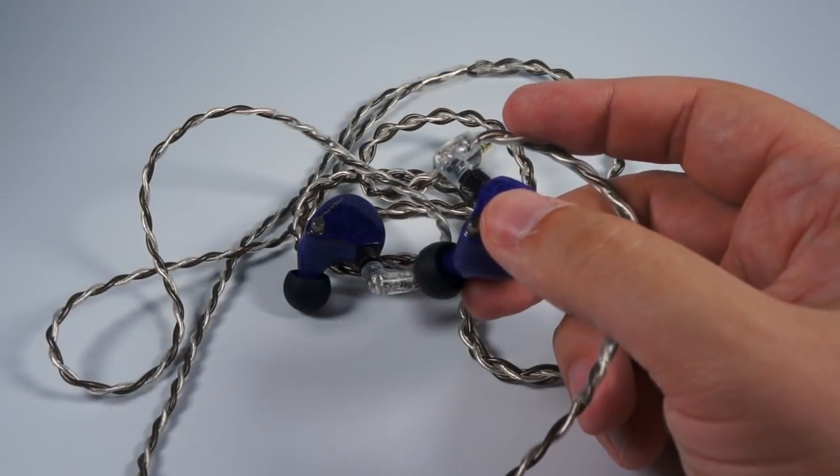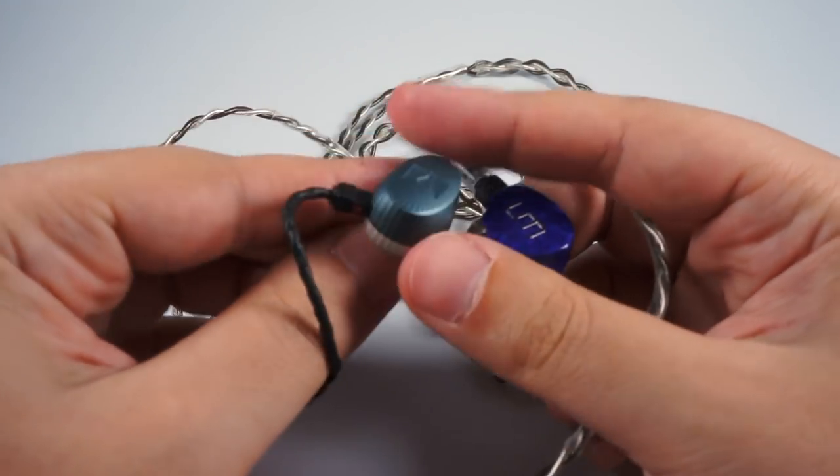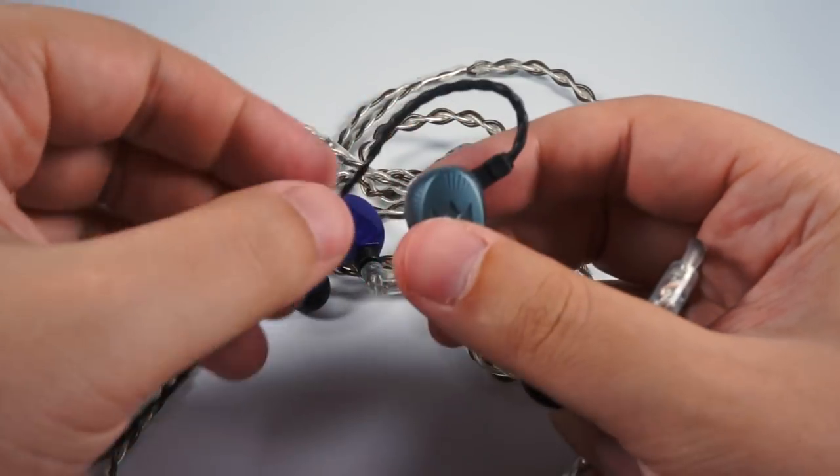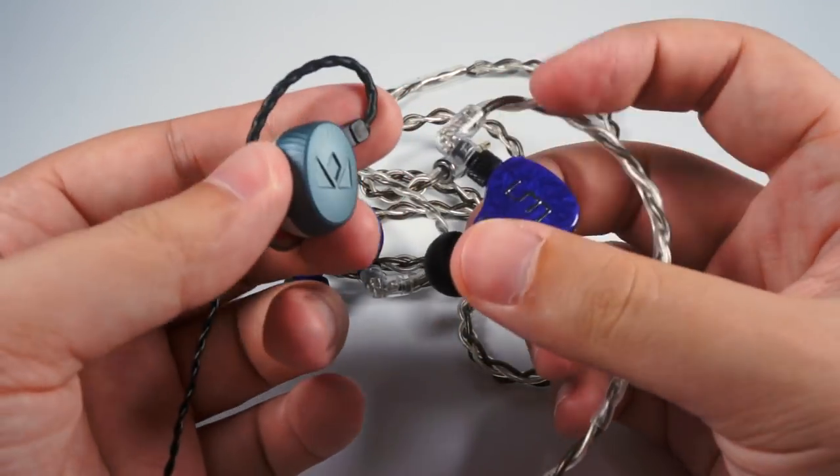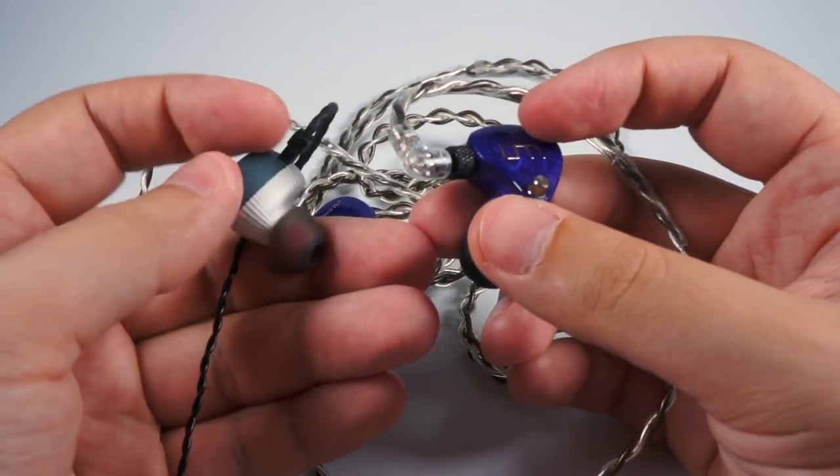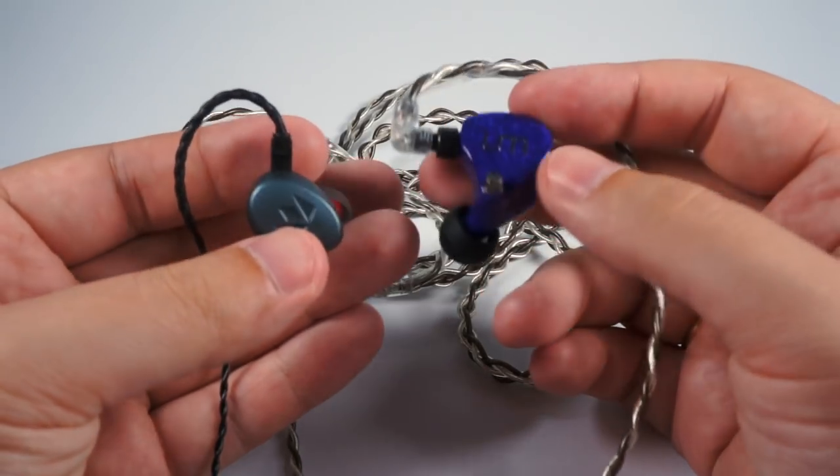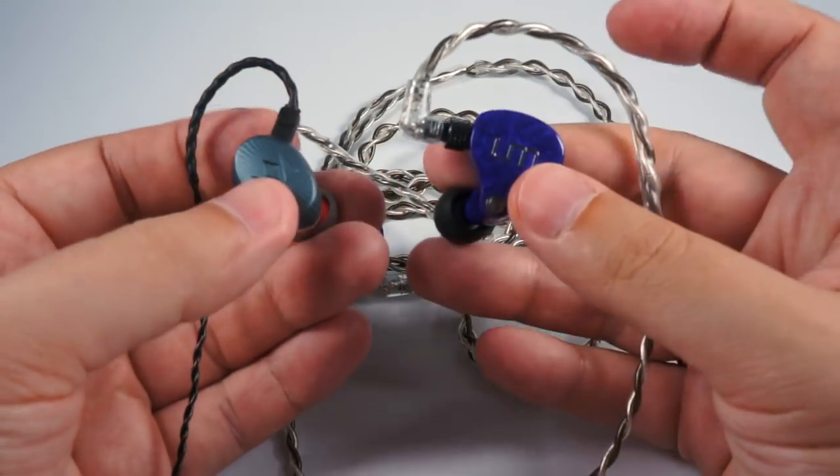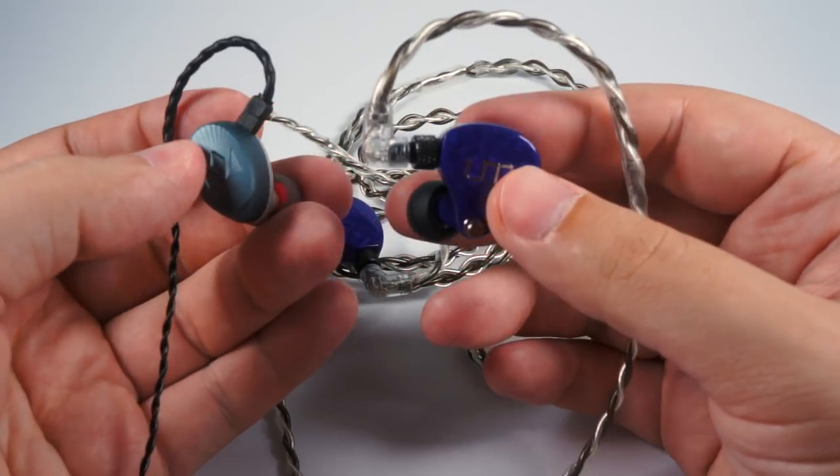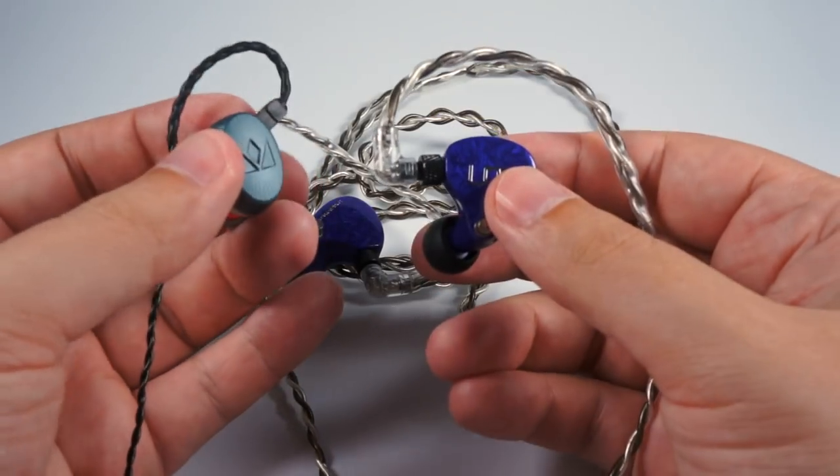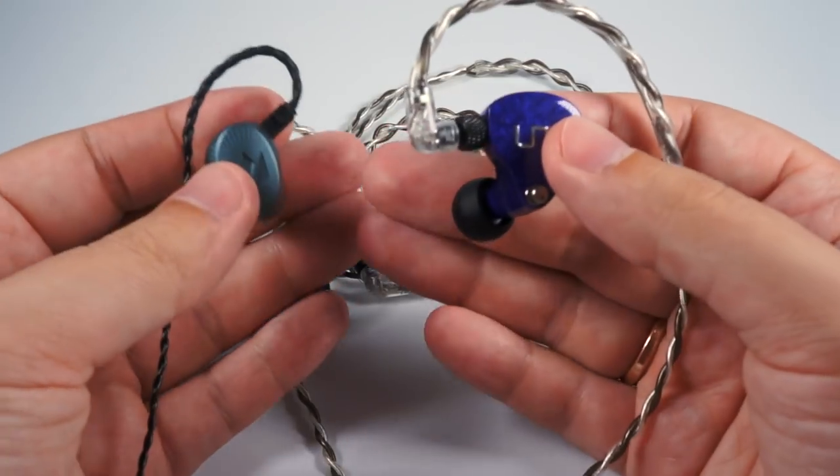And the closest in terms of price, it is probably every personal audio fan can guess what this model is, it is Noble Audio Kaiser Encore. It's flagship model by Noble Audio, and actually Noble Audio can do really great custom designs too, they are well known for that, but I've got only universal version, but they are also great, I'd say. Okay. So, Kaiser offers a bit different sound representation. Kaiser, I like the tuning of Kaiser Encore, because it's more V-shaped signature, but with more accented lows, and with a bit more highlighted treble aggression, upper mids and lower treble accent.